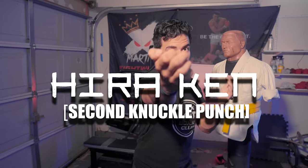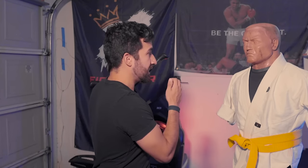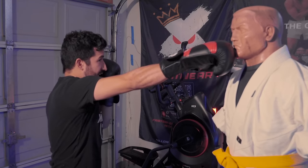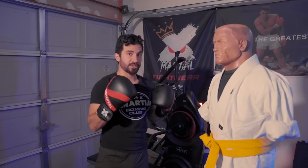Let's talk now about the hurricane, or the leopard's paw, or the panther strike — whatever you want to call it, we're going to be hitting with the second knuckles on our hand rather than what we traditionally strike with. The benefit is that we go from this range to this range, which reduces the surface area of the strike and theoretically makes it hurt more. With this strike, you can reliably hit somebody in the temple, into the jaw, into the throat, solar plexus, or drive it into the gut. The second knuckle style of punching translates very well to kickboxing — this is the size of my hand with my boxing gloves on, but this is the size of my hand when I make that hurricane. So instead of missing my opponent, I can extend my hand and hit them. If I keep my hands open but tense, I can hit from farther away than my opponent expects.